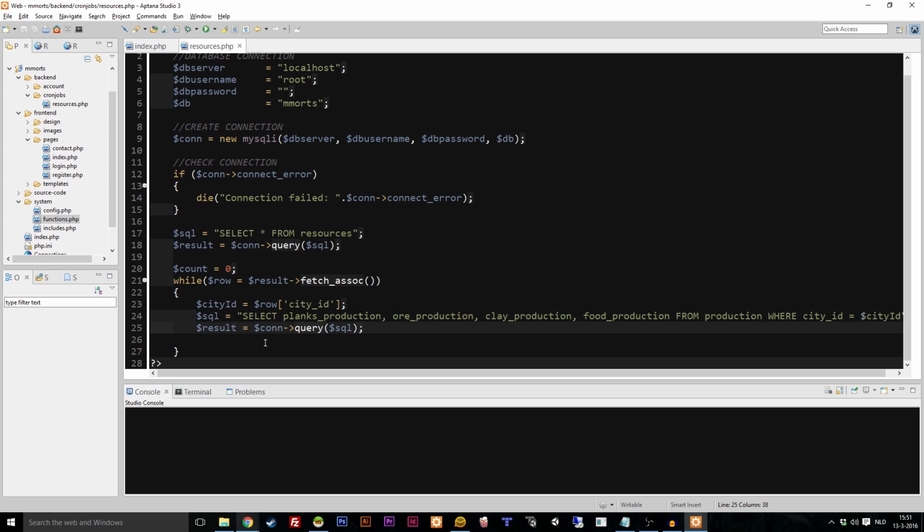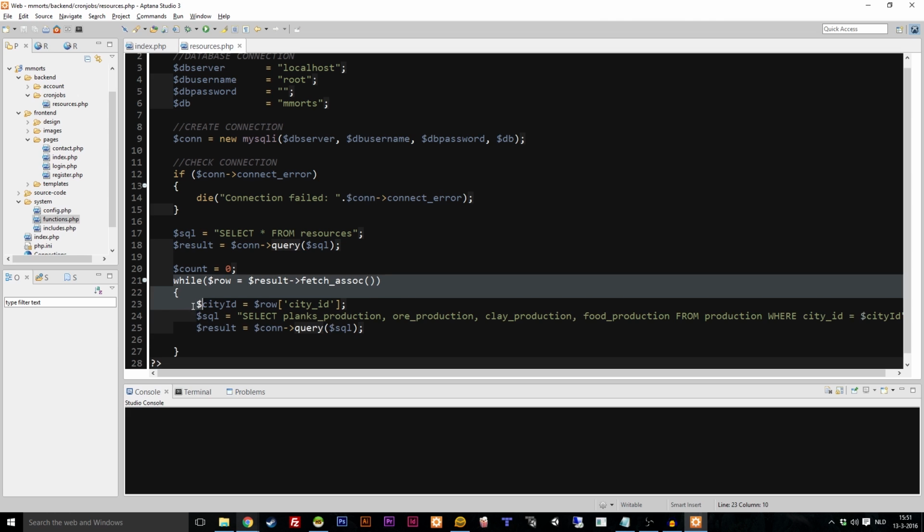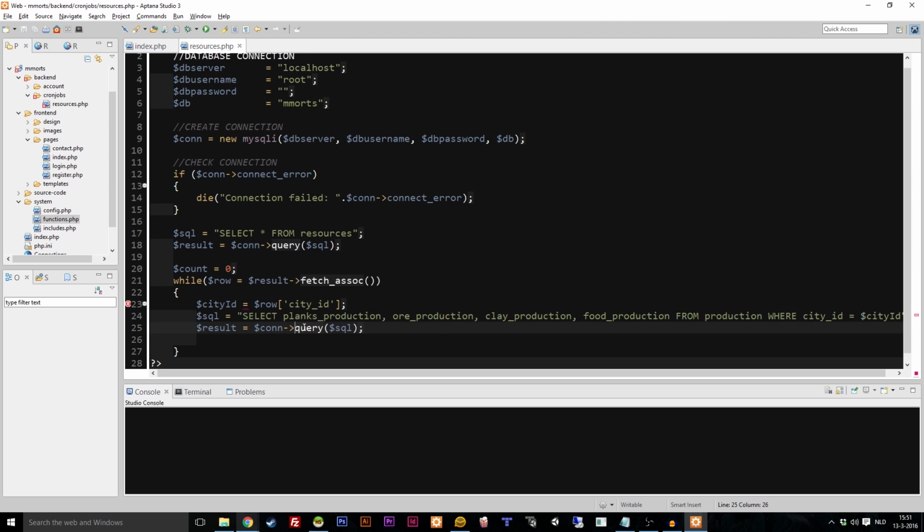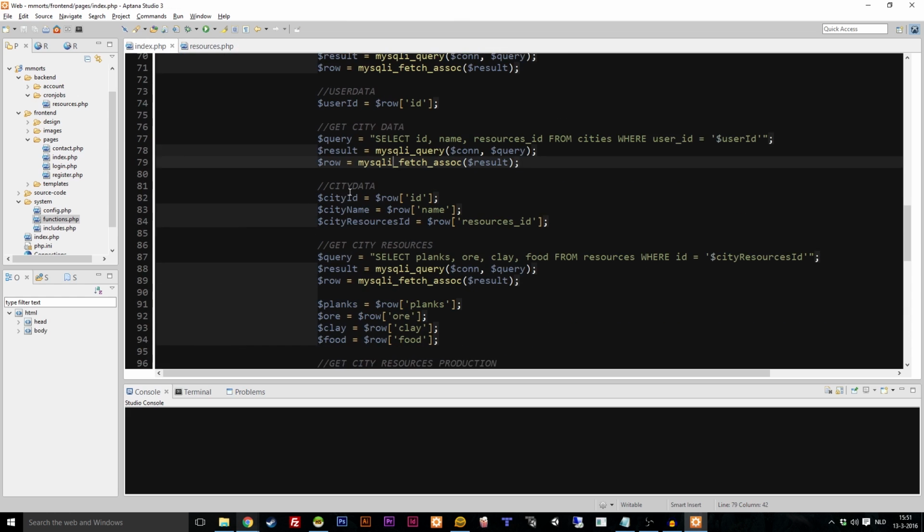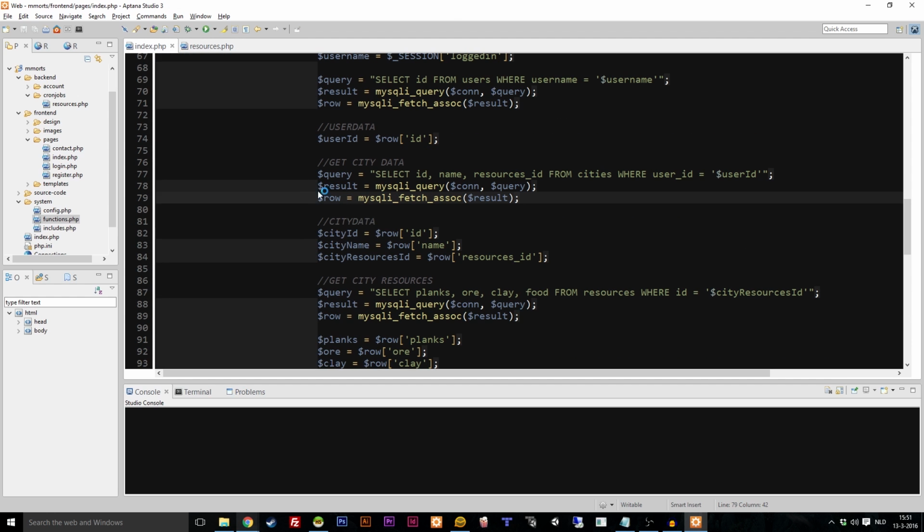And do I want to loop through this? No, I don't want to loop through this simply because inside of this while statement we are just doing one city at a time. So I can just do the same as in the index file. You know, let's actually do it this way. Okay, let's copy from the index file in front end pages index.